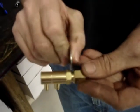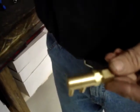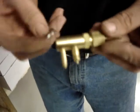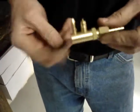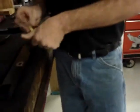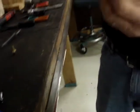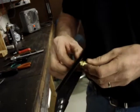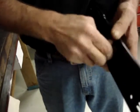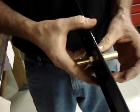Now this one is really dicey because you'll see the size of the gap. If the gap is much larger than this, I would say definitely put the washer in there to shim it. If it's smaller than this, definitely don't put the washer. When they're this size, man, it's a toss-up. I'm going to go ahead and start with the washer. And when I put the washer in place right here, the fitting will go through from the front. Incidentally, the washer is included with the kit for just this purpose because it is a pipe thread. And pipe threads are tapered. So you notice that there's a little bit of play before it starts to tighten down.